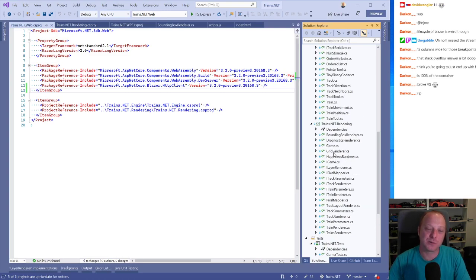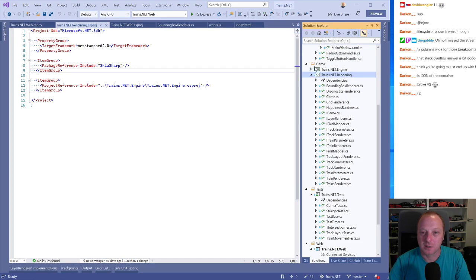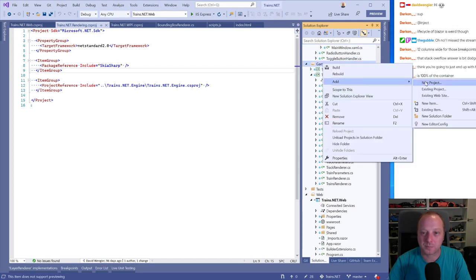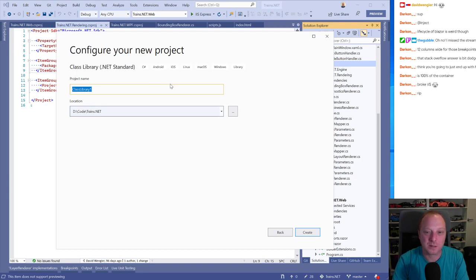So what I need to do is have essentially a new project. All right, let's try it. So we want a new project, and it's a class library, and it's called frames.net.rendering.skia.